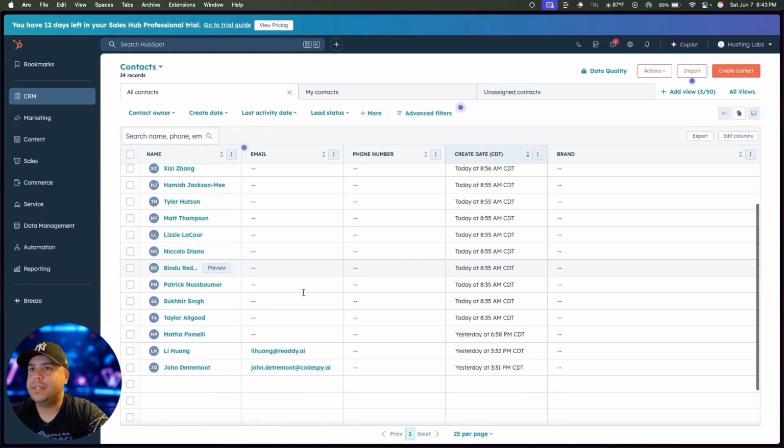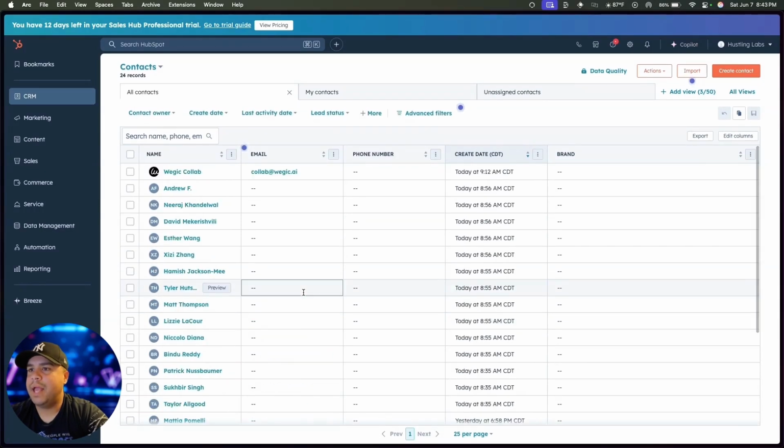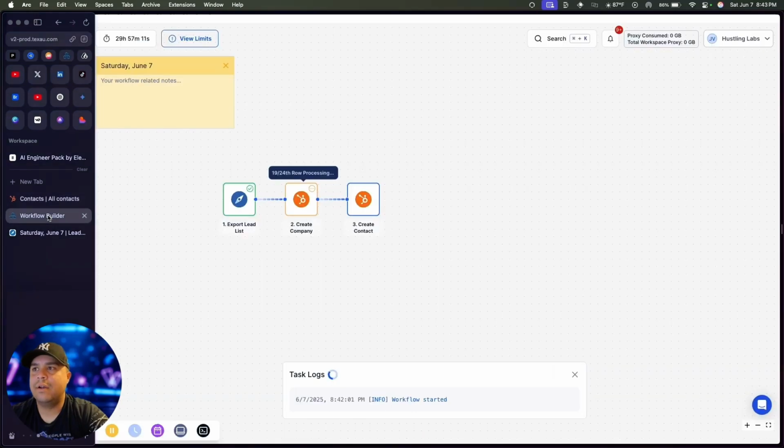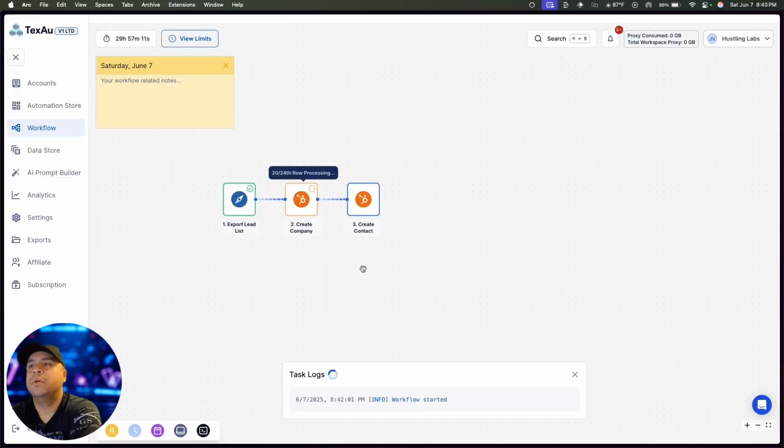All of this is data that has been taken from Sales Navigator. And okay, it's done creating companies.